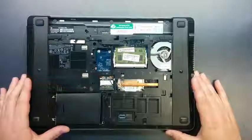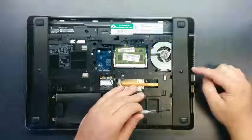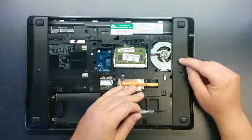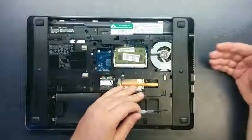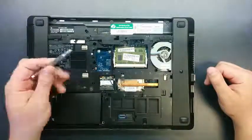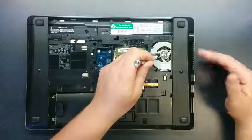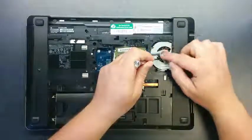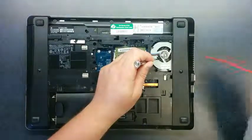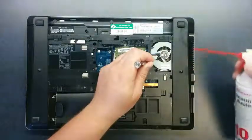At this point you're ready to start cleaning out the fan. What I like to do is blow the air in through the vent on the side — that way, if there's any dust along the inside of the fins, or cat hair or anything, it'll get blown out through the fan. When you're doing that you should hold the fins steady so that they don't move, otherwise you could burn out the motor, because the spinning motor will generate an electrical current. So hold that steady and spray a little air into the end.